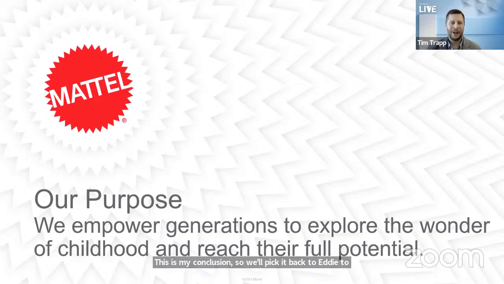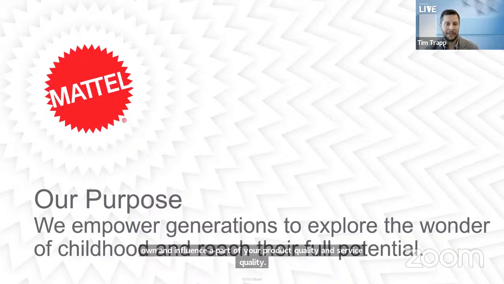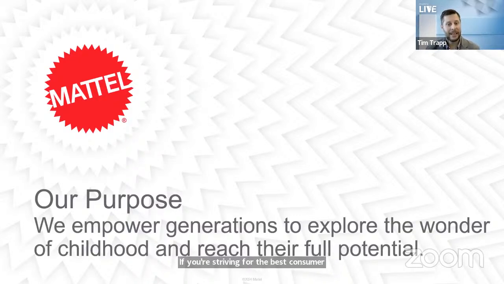But when you walk away from this presentation and this talk, what I want you to know is that quality should not always be just quality's problem. Everyone in your company, in your brand, on your team can own and influence a part of your product quality and service quality. If you're striving for the best consumer experience, it needs to be in everything that you do. Again, it starts with that quality and safety for Mattel is a given. You have that trust. Consumers expect us to be doing it. Mattel, even though we operate in a highly regulated industry, our consumers still expect and demand high quality.